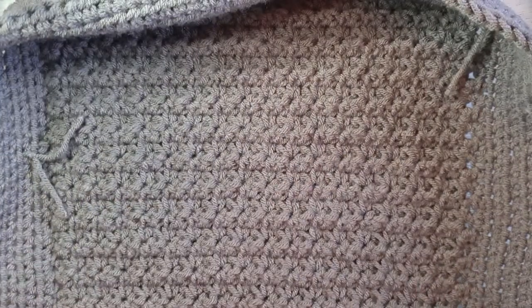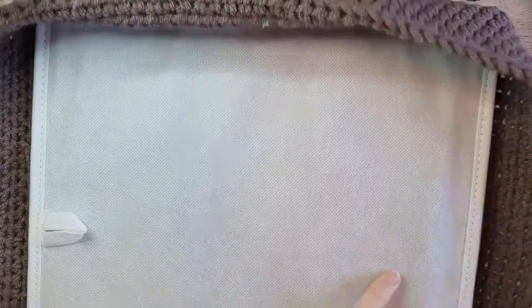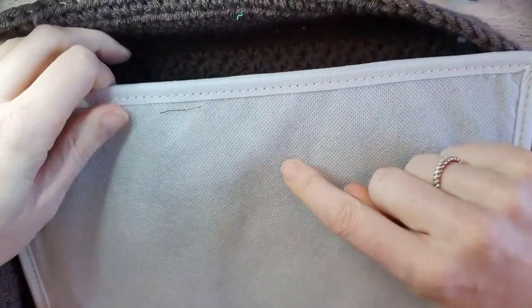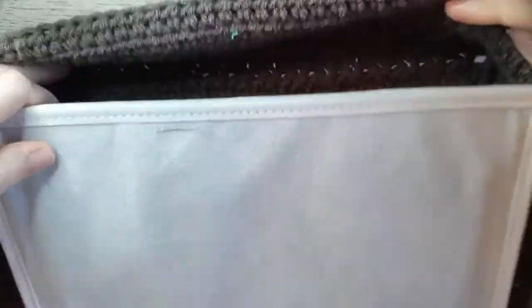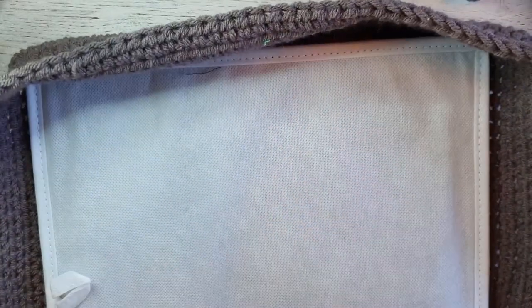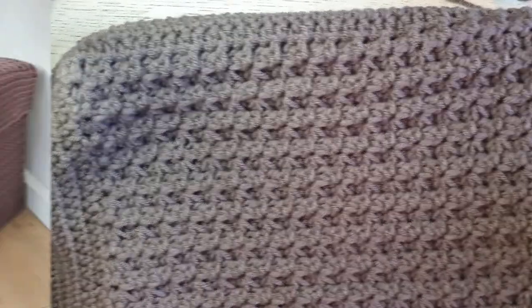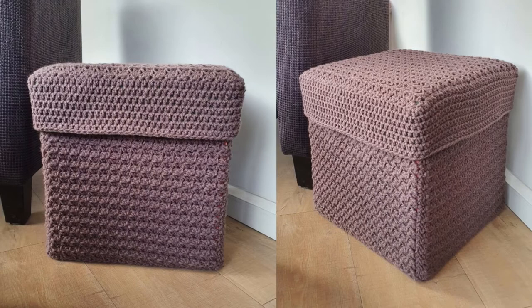So turn the inside of your lid towards you, and then you can put in your cardboard like this, and then your lid is nice and sturdy. You can glue the piece of cardboard to your fabric to make it extra sturdy, extra secure, and then place your lid on top of your box, and your box is all done. I use the box to store my whips, but you can use the box for whatever you like.